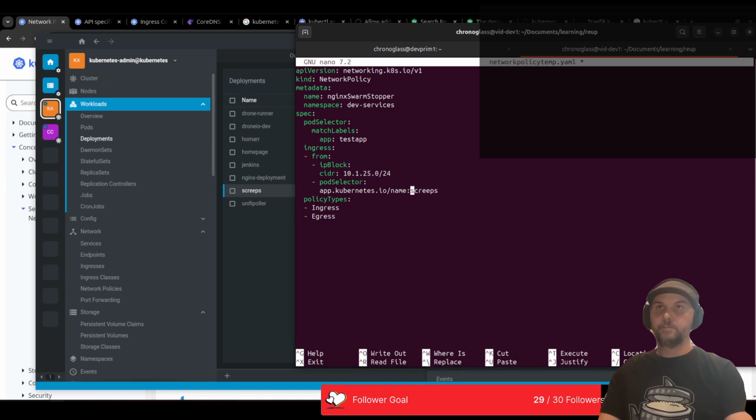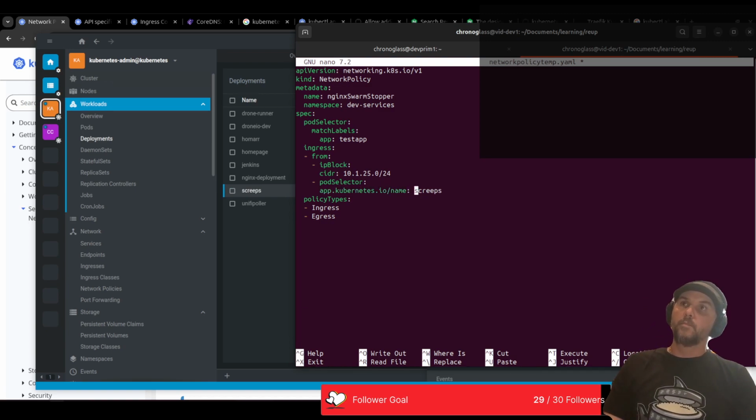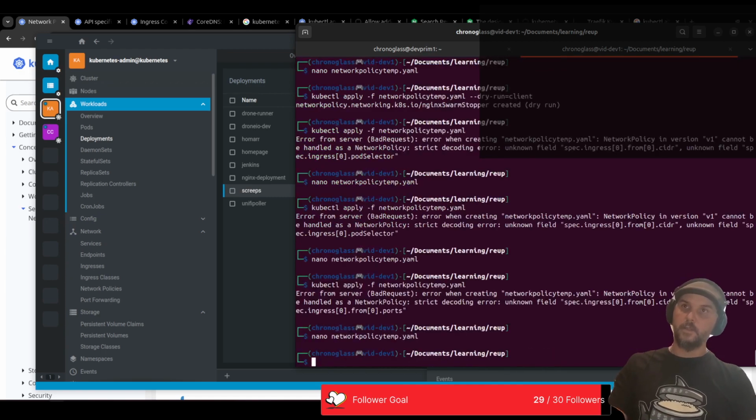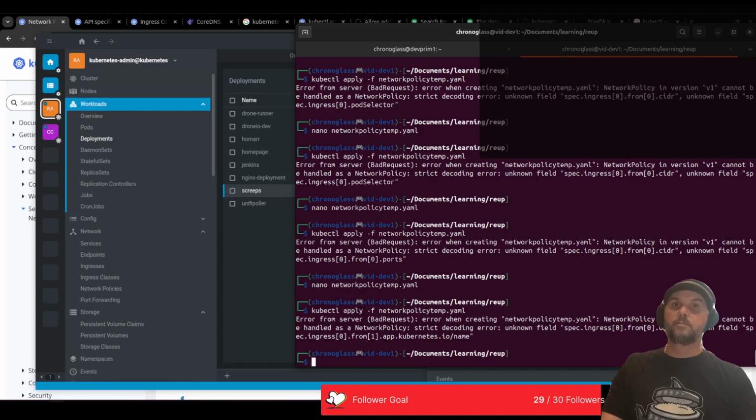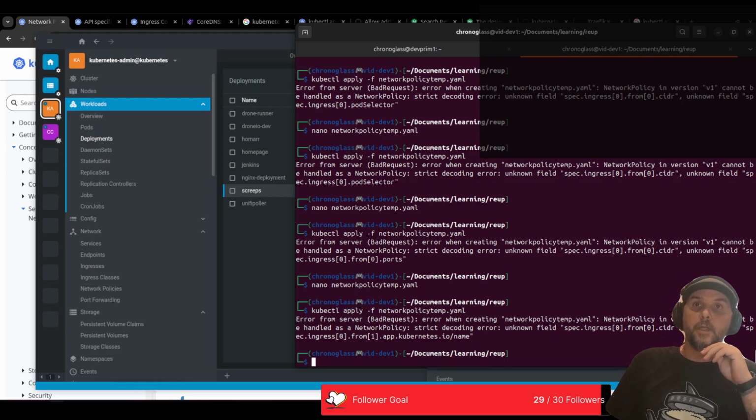Coming. All right, and for now, we're going to take that back out because I don't want to write an egress. Unknown field. Spec ingress from.